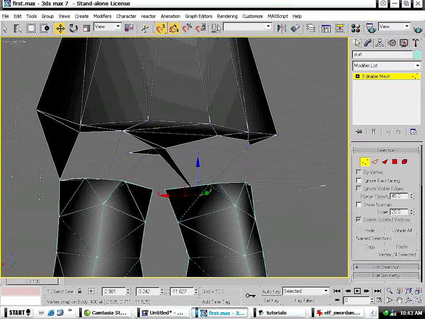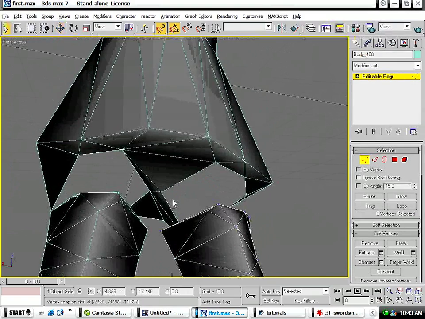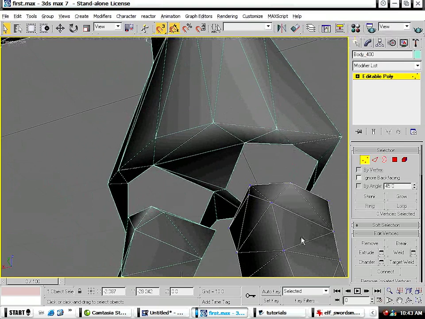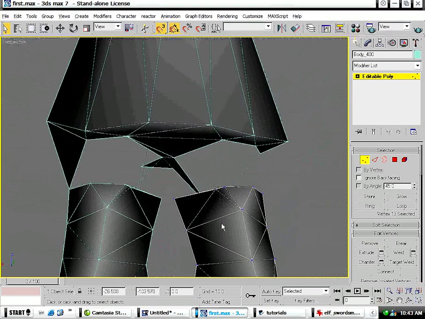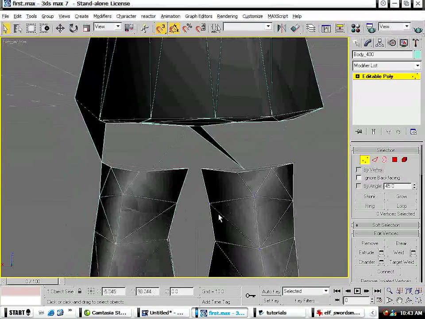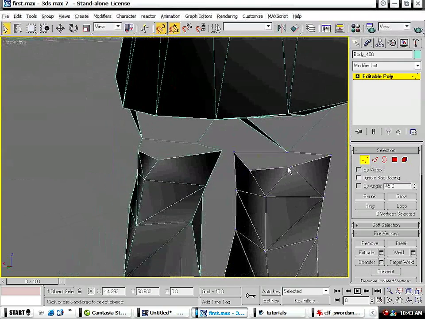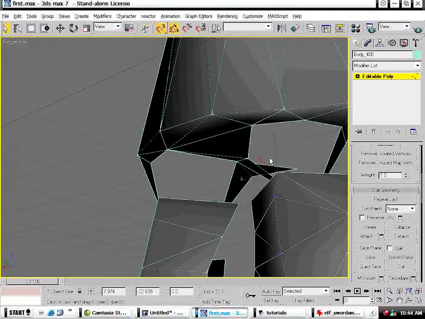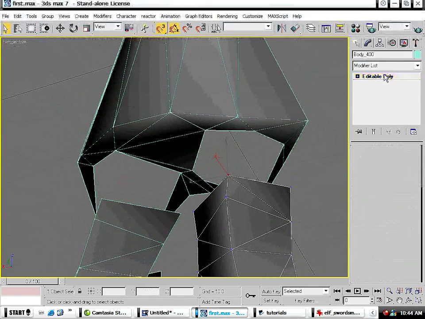Oh, on the rear here on the legs, we want to get rid of these extra vertices. I don't know where they came from. You want to try to get a 4 or 5 sided leg. He'll have a cloak in the back, so let's just collapse these. If he didn't have a cloak that would be obscuring part of that leg, I would keep that last little 5 side to flatten it out.